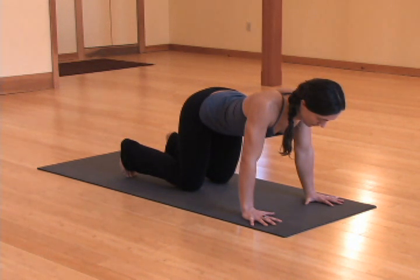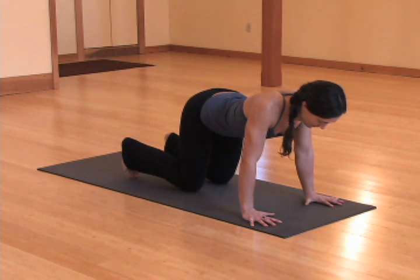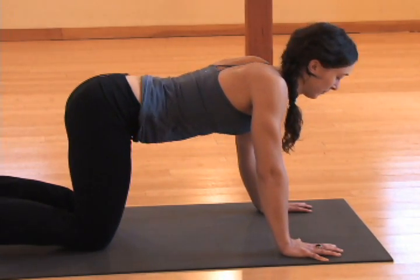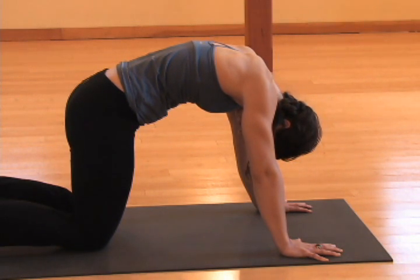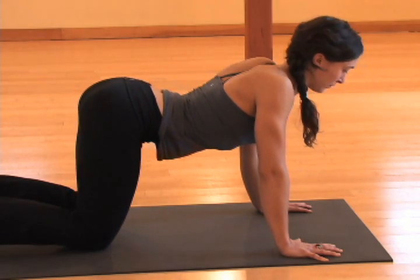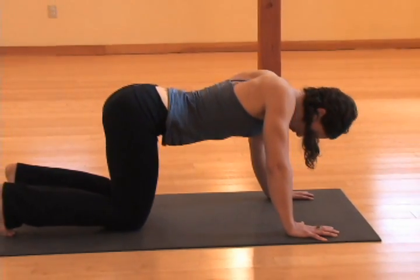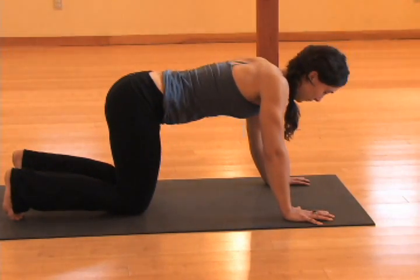Listening to the sound of the inhale and the sound of the exhale, we begin to move in sync with this rhythm. As you inhale, melt the heart and allow the lower back to soften toward the floor. As you exhale, round the back, drawing the sides of the waist up toward the sky. Flow in tune with your breath so the exhale begins and you round the back, drawing the sides of the waist back. Inhale, melt the heart, allow the waist to soften.